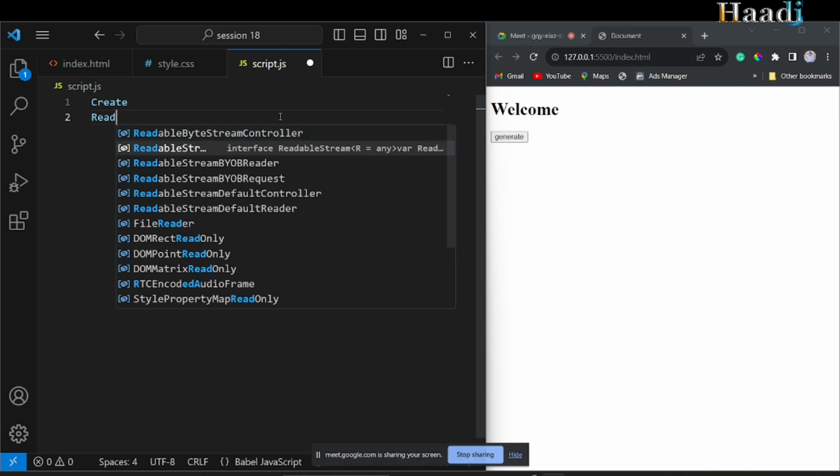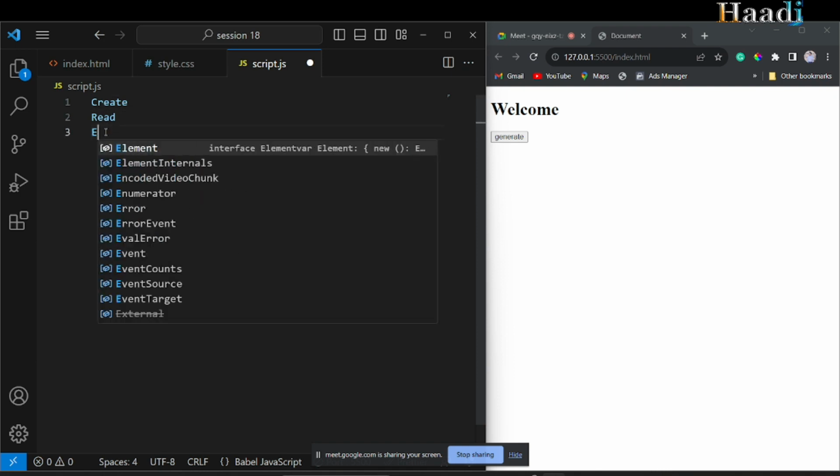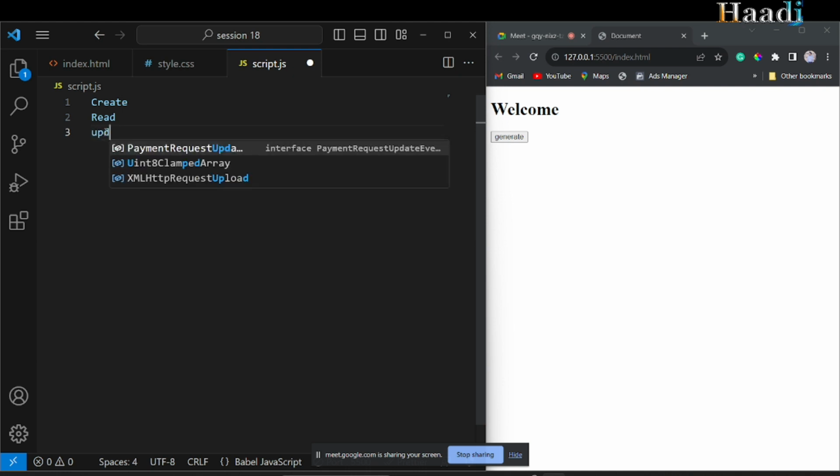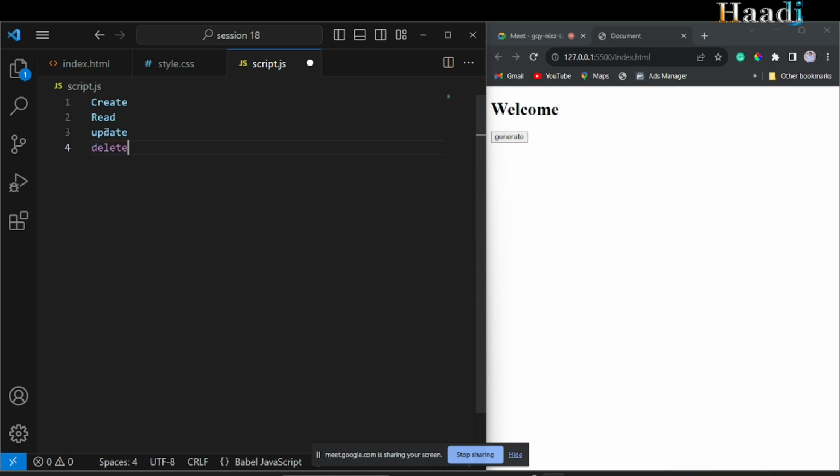You can create, read, edit or update, and delete the data through the API.